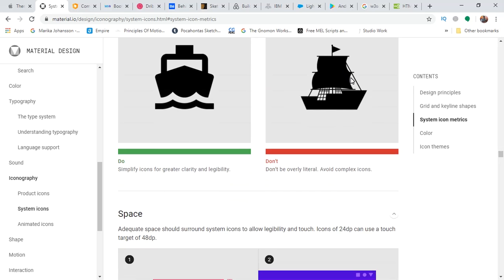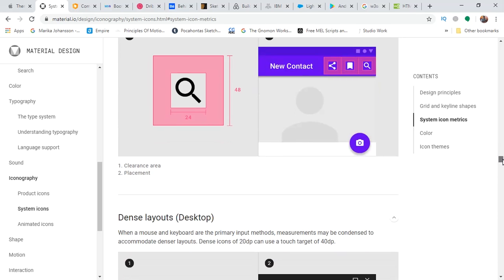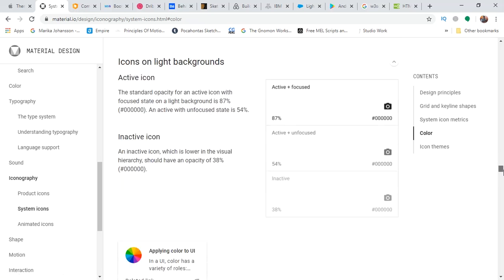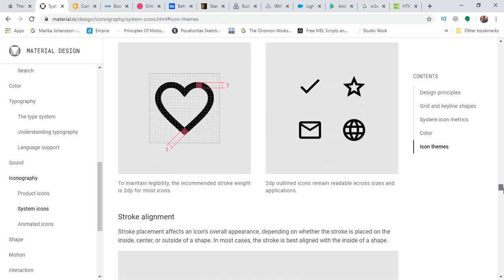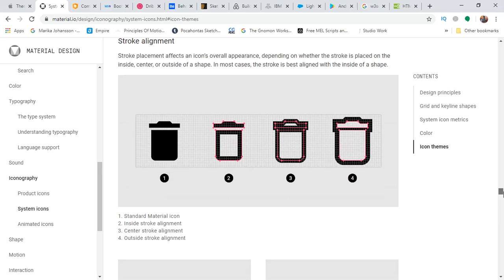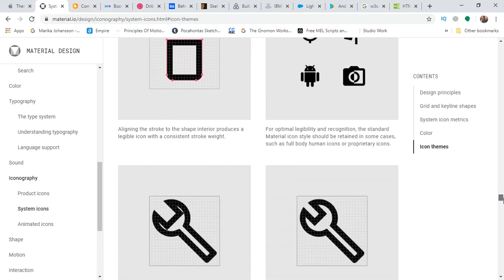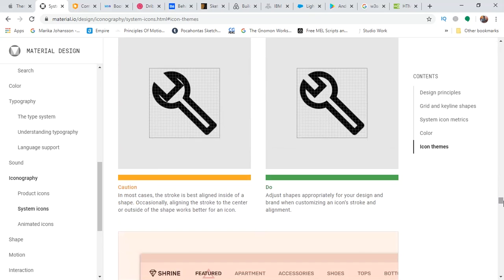When the user sees that icon, he should understand what the icon is. See here, the ship is something like realistic. Here it is simplified. These are the icons we use in mobile apps or any kind of web designs. Colors are already given. There are Material colors, Material icons, all these things are available ready to download. So don't do it this way. This is the correct one.